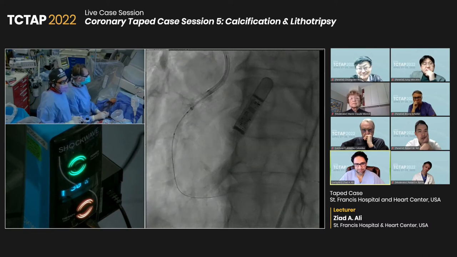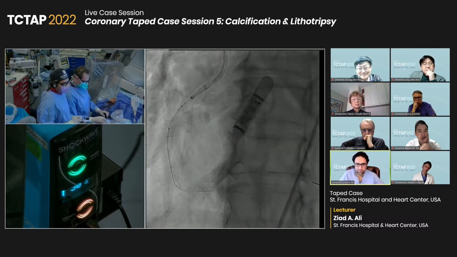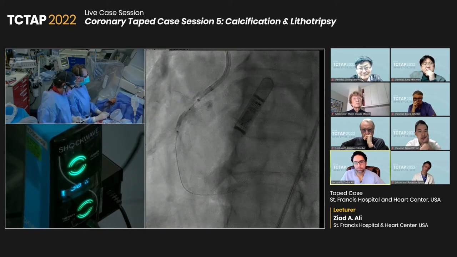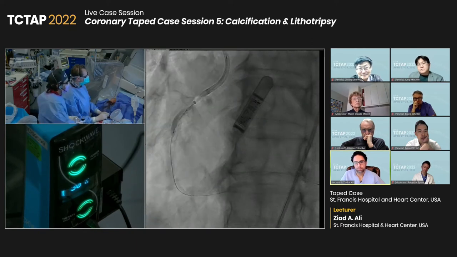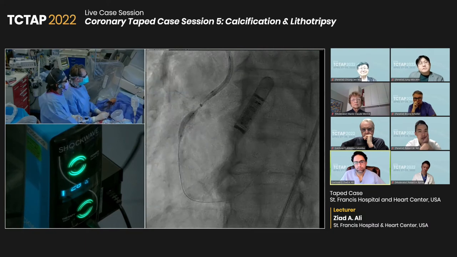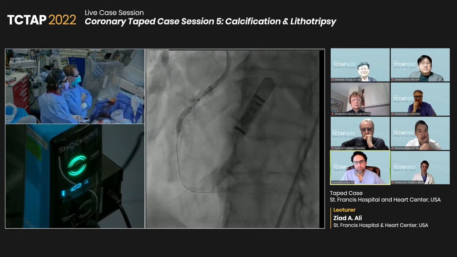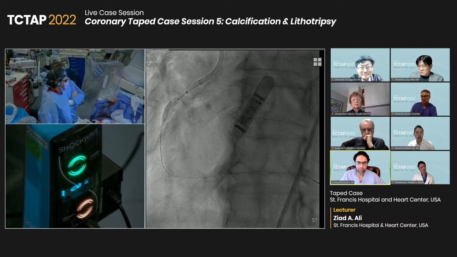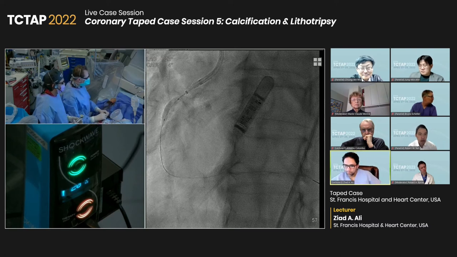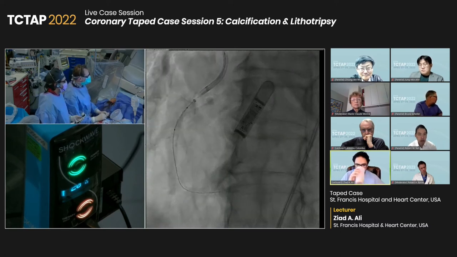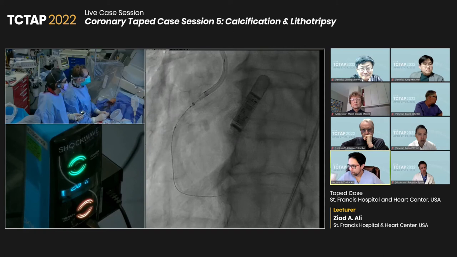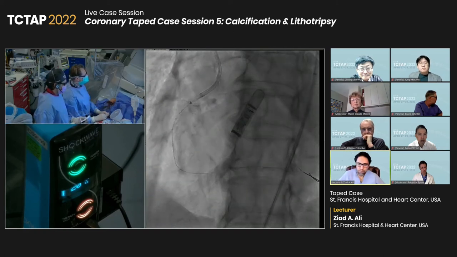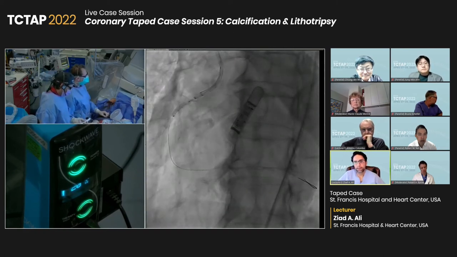You need 10 seconds in between each set of shocks. That's a reminder to deliver some. I think it's opening. So all we should do is come back a little bit. We'll do one more run, and then I like to keep maybe 10 or 20 pulses just in case you need it later. So let's do a final set. I'll go to 8 here. I'll try not to pop the balloon.